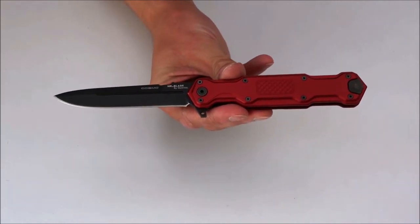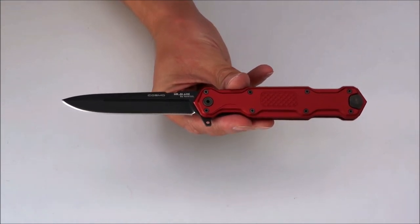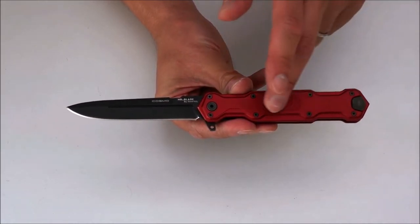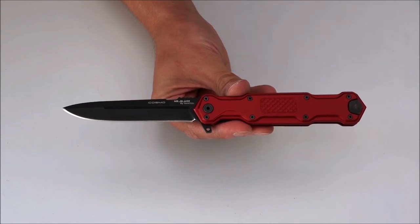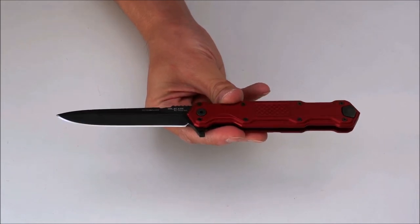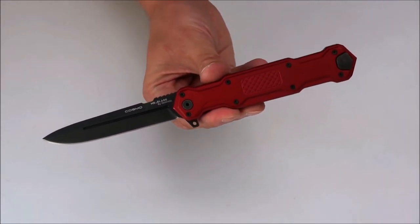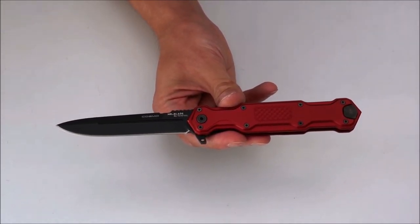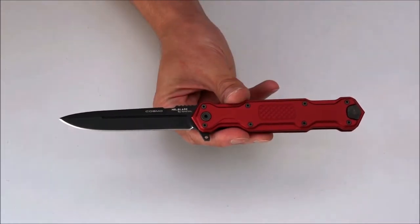Anyways, let's take a look here at the actual numbers now, shall we? I mean, we've gone over the general designs and everything, so let's talk numbers now. As I stated in the beginning of this video, this is not a small knife. It has a total length here of 240 millimeters, so that is 24 centimeters in total length. It has a blade length of 104 millimeters, so that's like 10.4 centimeters. And like I stated, it's got not a lot of belly, so this is a very tactical approach to the blade design, both in terms of length and in terms of actual shape.